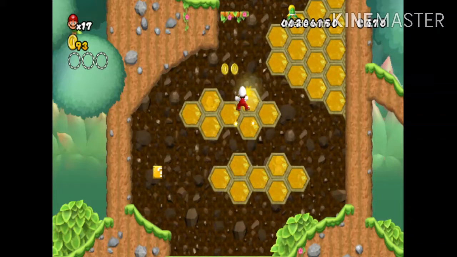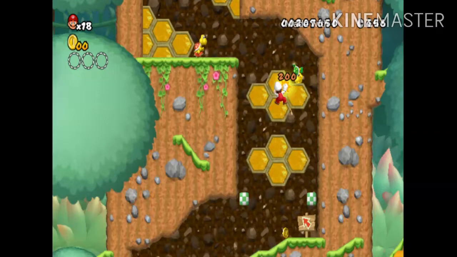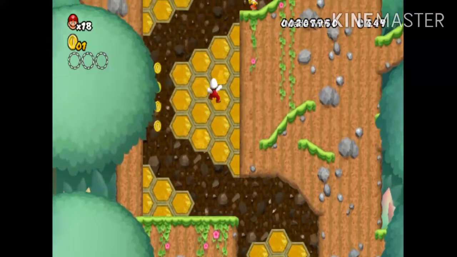And now we are going into Timber Tower, the first tower of the game. I missed the Star Coin, so I have to transition to where I get another Star Coin. Since I'm not doing live commentary, I can basically just tell you guys where everything is. Anyways, this is the first tower, and in this tower you climb up these little honeycomb things, I think they're called.